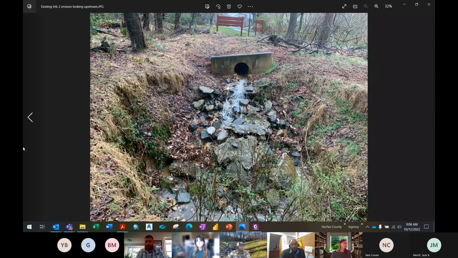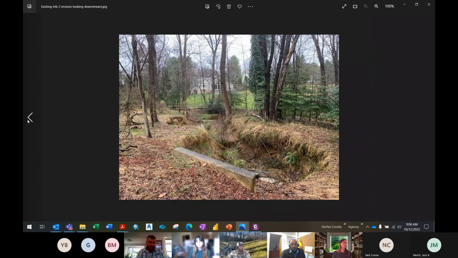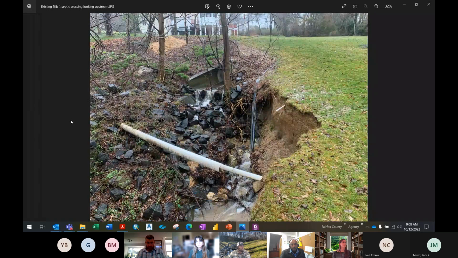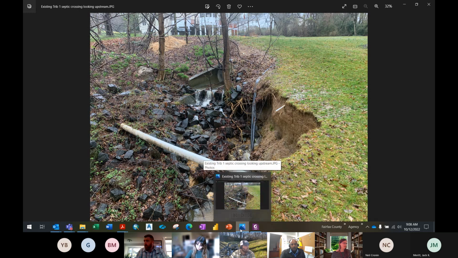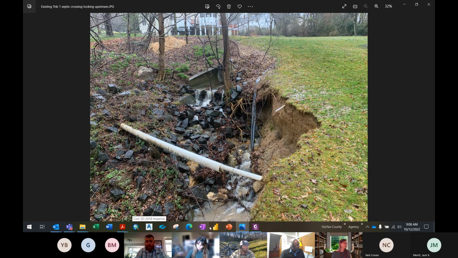And so in order to restore and stabilize tributary 1, we came up with the scope of the project extending through the whole extent that you see on the grading plan. I'll pull up the grading plan now, and then John, I'll let you talk about the design.